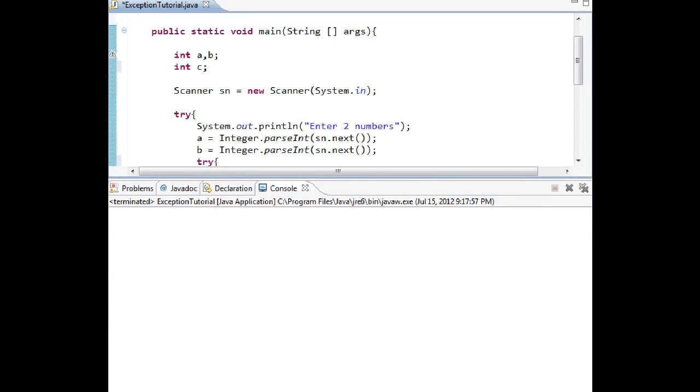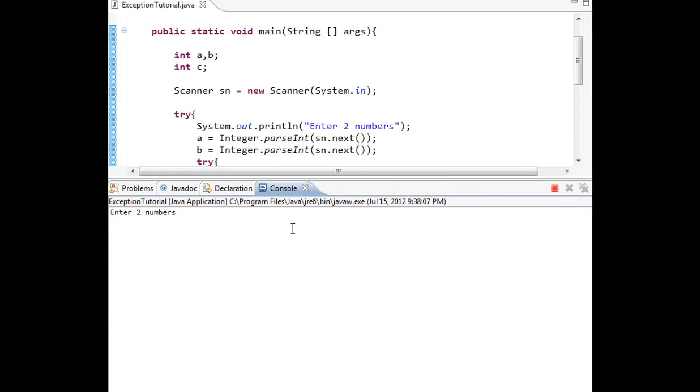Enter two numbers. So first let's say I enter two numbers correctly. Let's say I enter 6 and then I enter 2. 6 divided by 2 is 3.